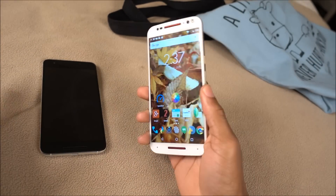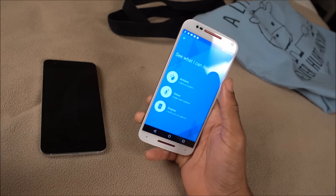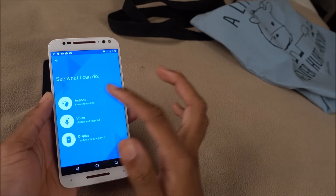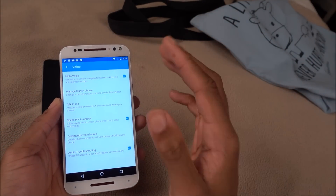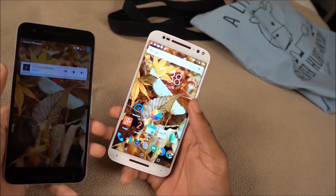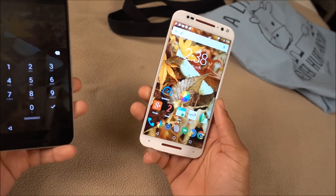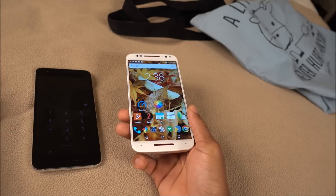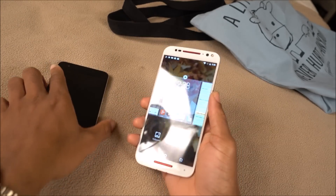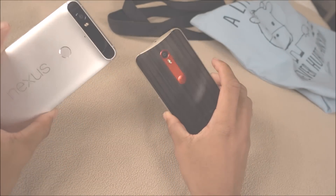In the Moto app you've still got Moto Voice — if you're driving it'll read out messages to you — and you can lift it up and give your phrase. There are a lot of nice little added features that Motorola adds to make this an awesome experience. Essentially, the Moto X does everything the Nexus can do and more. So aside from low-light photography and the bigger battery, it's basically a Nexus draped in Motorola goodies. Hopefully that helps with your decision — they're both great phones and you're not going to go wrong with either one.